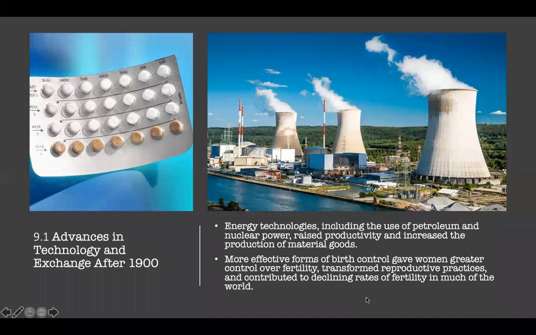All right, so more technology. Well, we talked a lot about this new technology, energy technology. So especially in the period 4, you see the use of petroleum, aka fossil fuels. But you also begin to see nuclear power. So after the bombs were dropped on Hiroshima and Nagasaki, Americans decided, hey, maybe we could use this new nuclear energy for something a little better than murdering people.